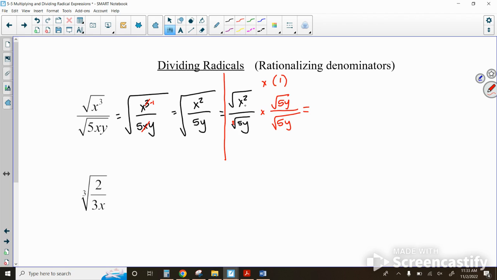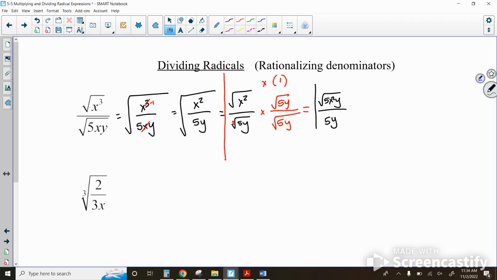I'll go ahead and do the top. Multiplying radicals means that you just multiply everything on the inside as long as it's the same type of radical. So notice I get the square root of 5x squared y. And then what about the bottom? Well, I already kind of said 5 times 5 is 25. The square root of 25 is 5. And y times y is y squared. The square root of y squared is y. Or if you think of it as a square root times a square root, they'll cancel out the square root and you just get 5y.